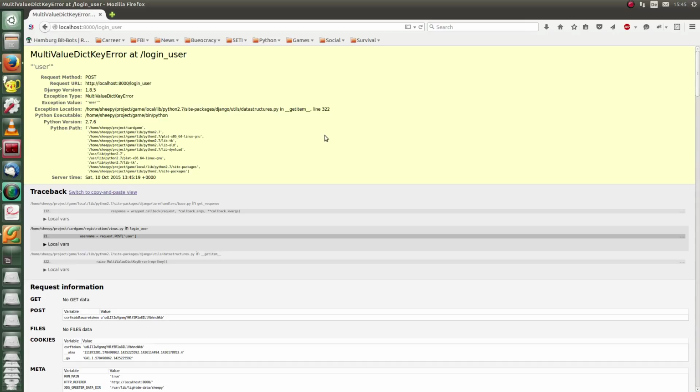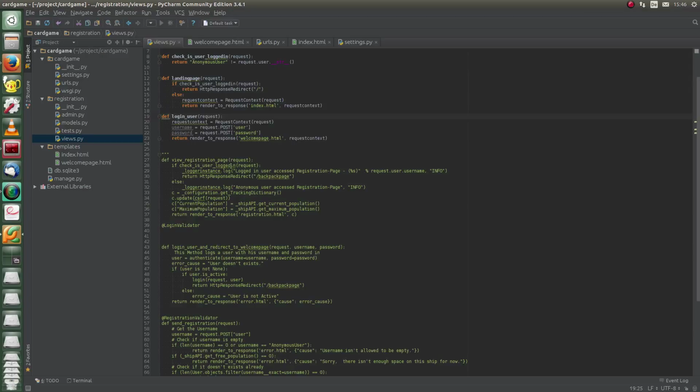And now it says multi-value dict key error, and I have no idea what that means, but I will look that up and then be back in a minute. Okay, so I probably know what the problem is. In the post request, that should not be called user, so we call it username.